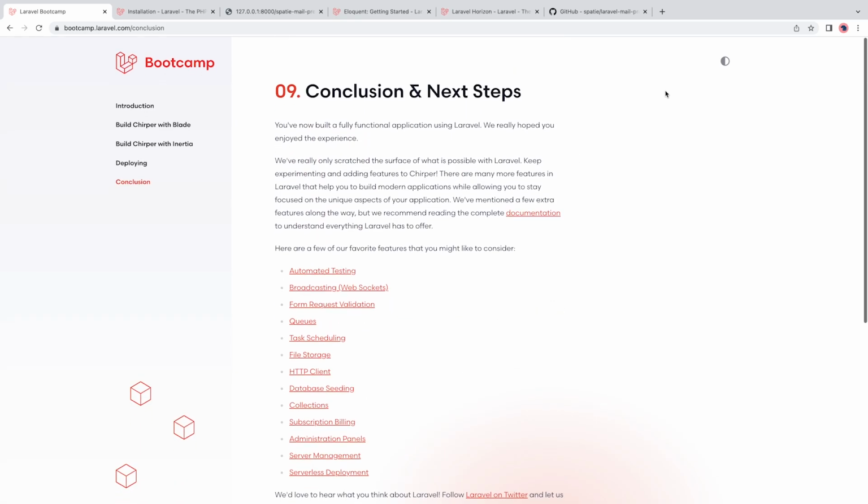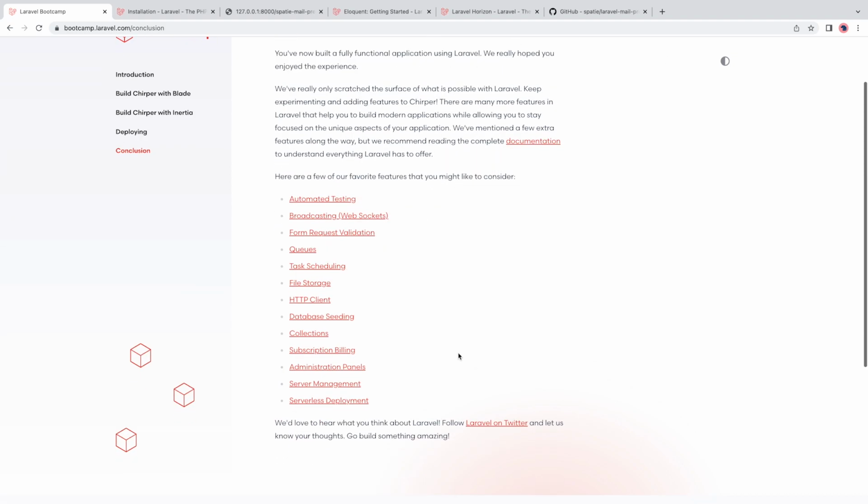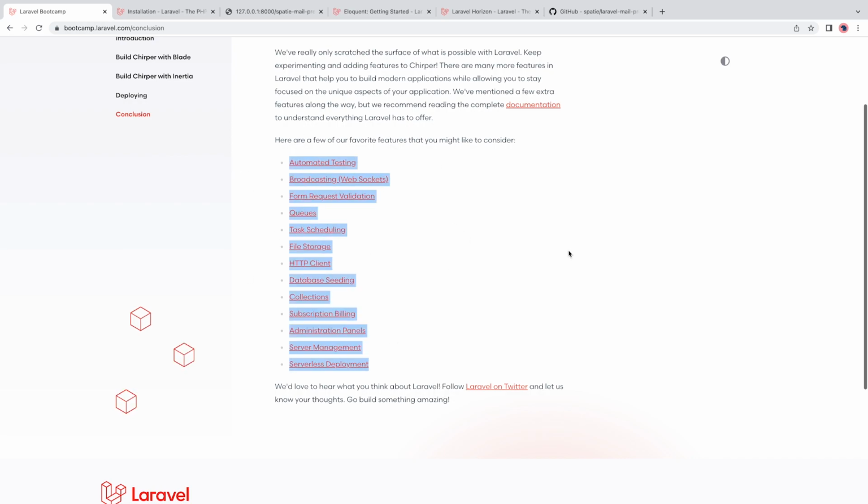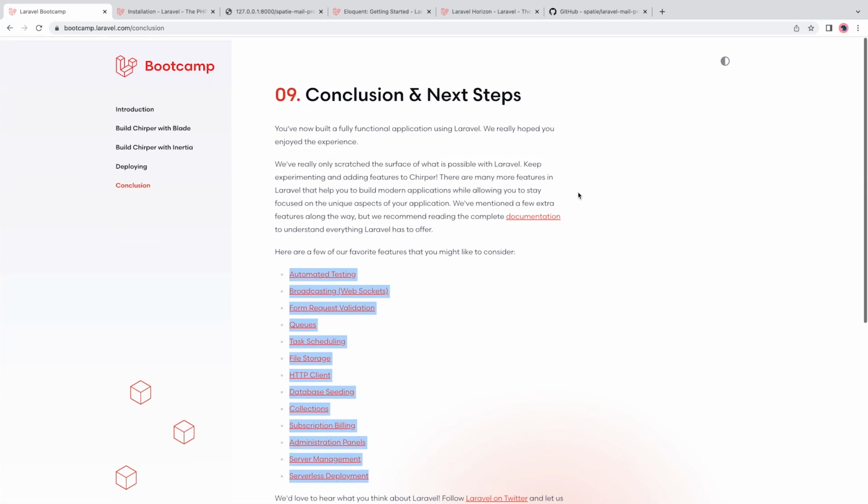Yeah, this was great. It's a great bootcamp. It really touches on the core of any MVC application, which is CRUD controllers. And it's nice that they added notifications as well. Maybe they could have added just, I don't know, a little bit more of these things. But you also want to keep it very low level. And I think they managed to do that. Yeah, great. Laravel is a great framework.